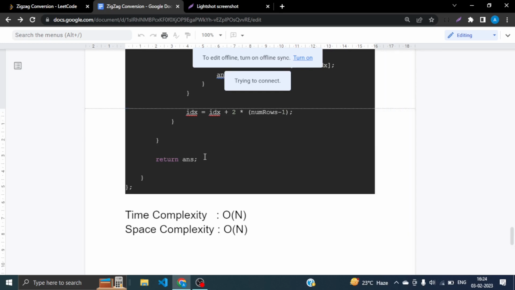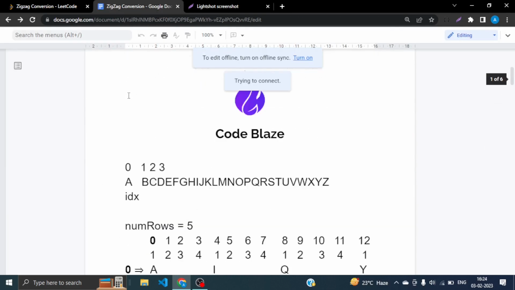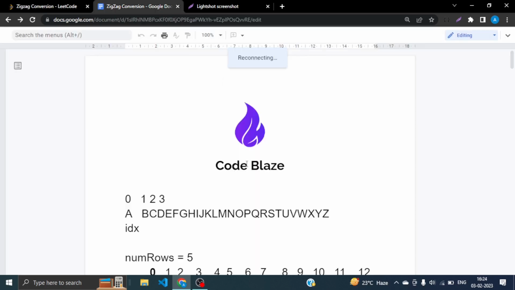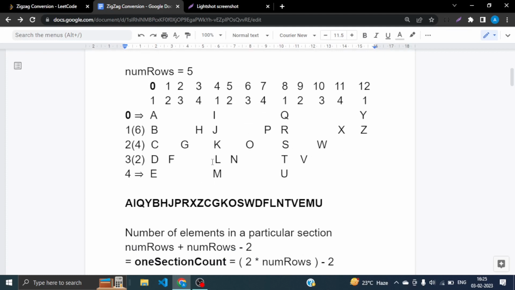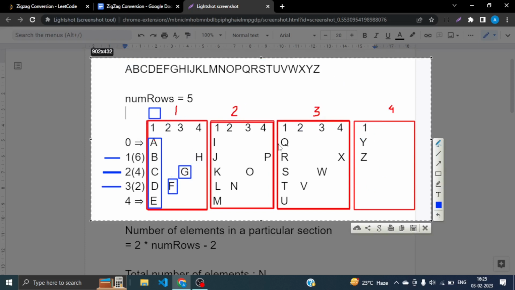In the second solution, we will also work on these sections only. We will divide our answer into some sections.